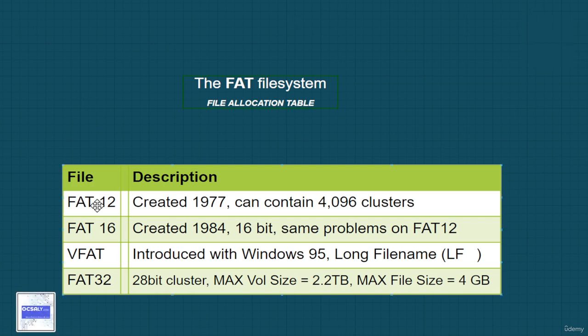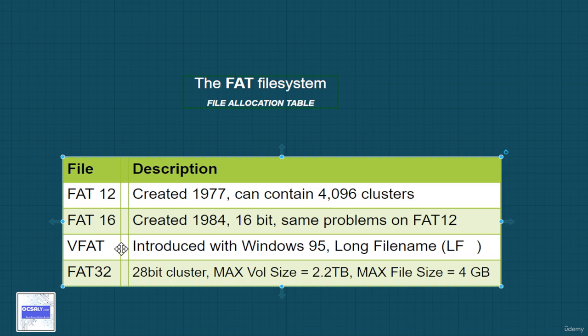Then we have FAT16. This was created in 1984, and FAT16 used 16 bits to address available clusters, so it had the same uses as FAT12, as it could not be scaled to be used with larger capacity devices. So FAT16 and FAT12 are not compatible with large capacity devices.